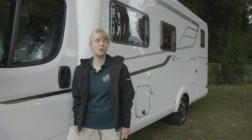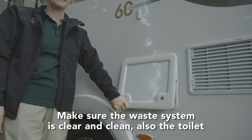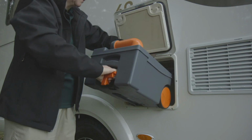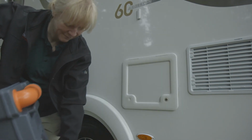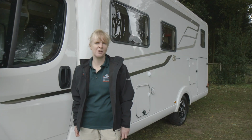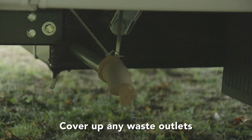You'll also need to make sure the waste system is clear and clean, and the toilet. Check the toilet's instruction manual for recommendations on how to clean and maintain it, especially if it's not in use for a while. If you've got a central heating system that's got water in it, then you shouldn't need to drain it down as long as it's been properly maintained. It's worth leaving all the drain points open to keep things fresh, but you might like to cover up the outlets to avoid any unwanted visitors getting inside.